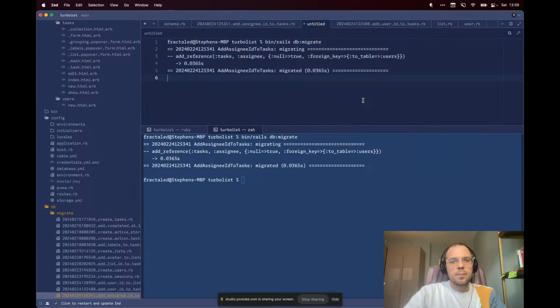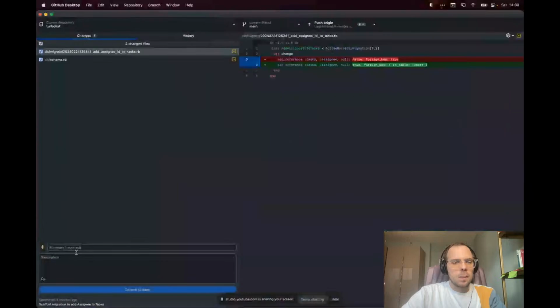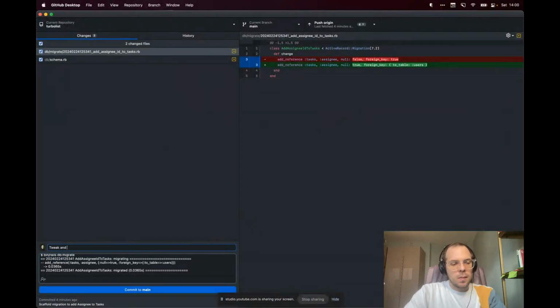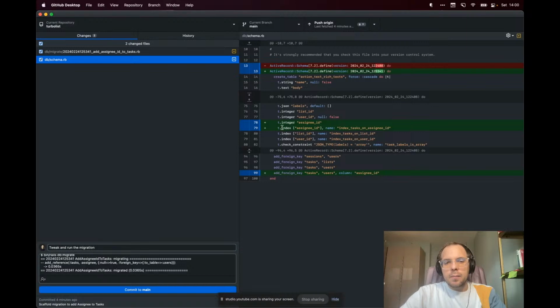clean this up. Then we will see we get our integer assignee ID column. It is indexed. And our foreign key goes from tasks to users, just like this foreign key, but it specifies that it's looking at a different column.